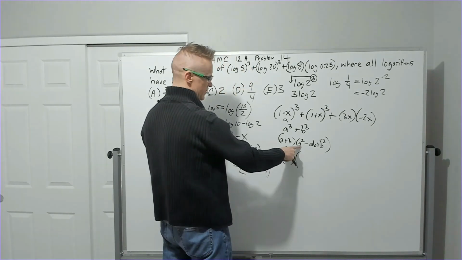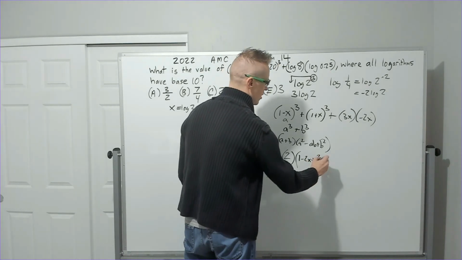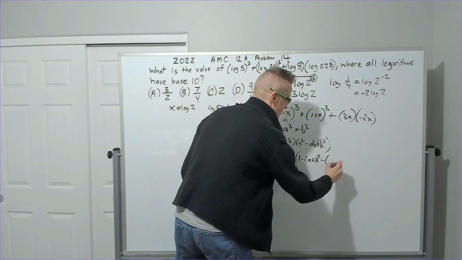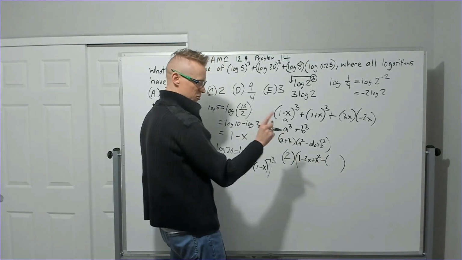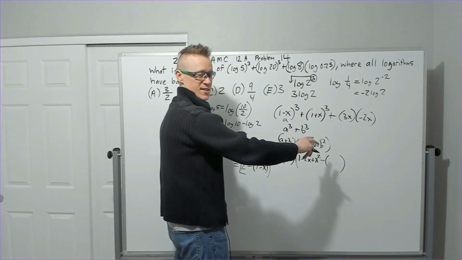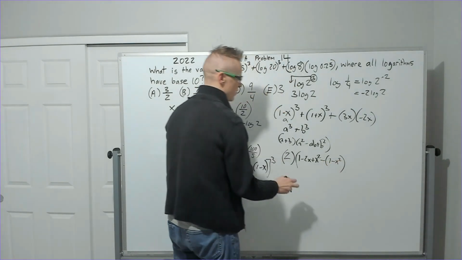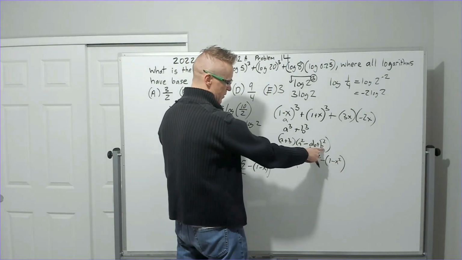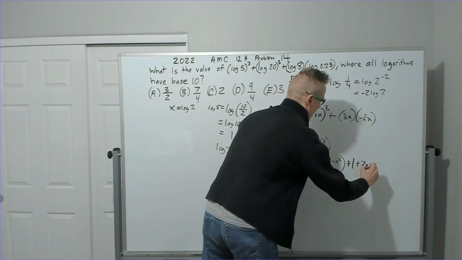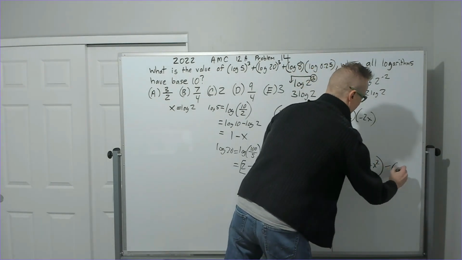So I'll have 2 times a squared, which is 1 minus x squared, which is 1 minus 2x plus x squared, plus, no, minus actually. So we're going to have minus. Be careful, that minus is this minus. Don't lose it. You'll make mistakes. I want the product of this parenthesis with that parenthesis. So 1 minus x, that's just difference of squares. It's going to be 1 minus x squared. Next, you're going to have plus b squared. That's this one squared. We'll expand it: 1 plus 2x plus x squared, parenthesis, and then minus 6x.